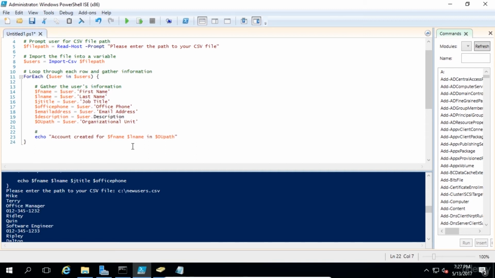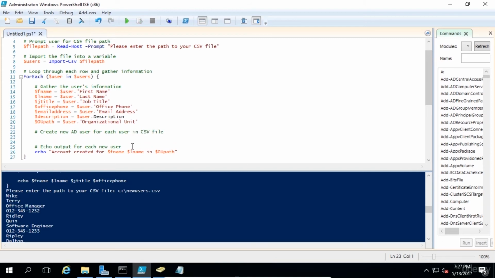And we'll put a comment in there and just say echo output for each new user. Okay, we'll go down a couple lines, and now we're going to make this line create new AD user for each user in CSV file.